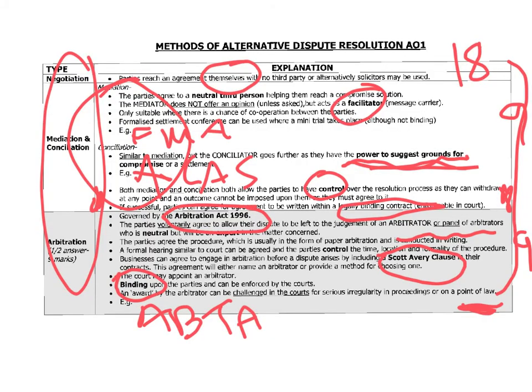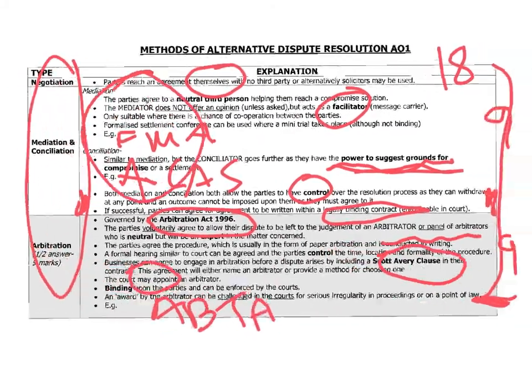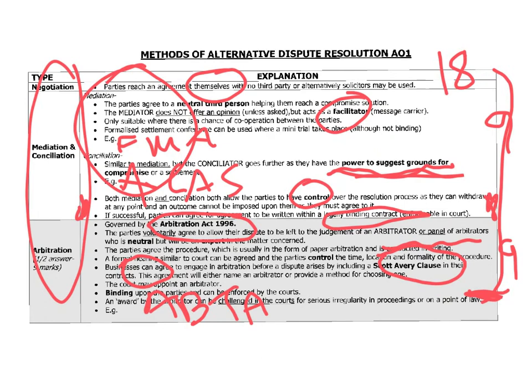Okay. Right, so this is your 18-mark question then, and it's looking at methods of alternative dispute resolution. Okay. It is worth 18 marks. It's a very good question should it come up. You would be expected to describe and illustrate. So these examples I've given you, Family Mediators Association, ACAS and ABTA, you will be expected to use those as well, seeing as they're examples, so they're your illustration part.